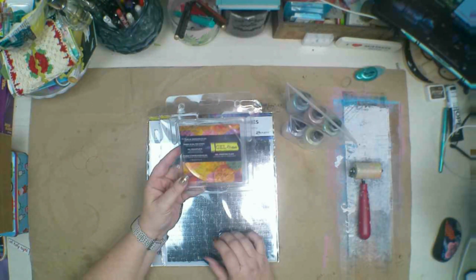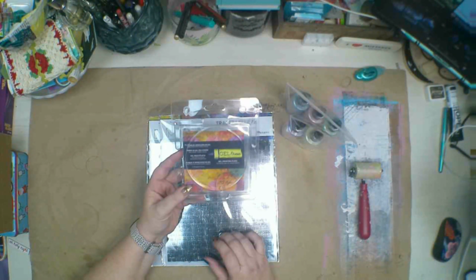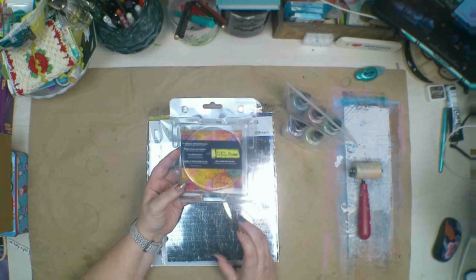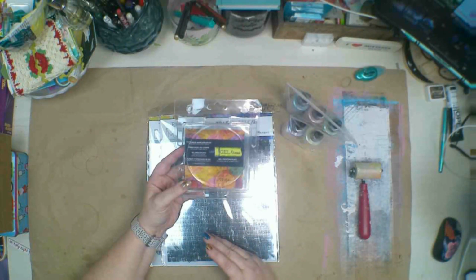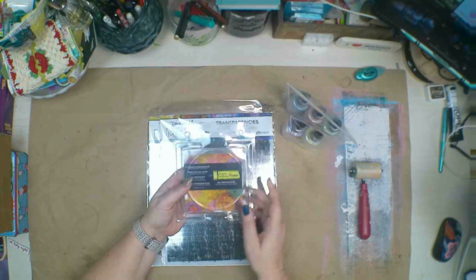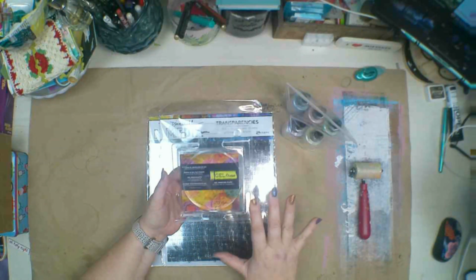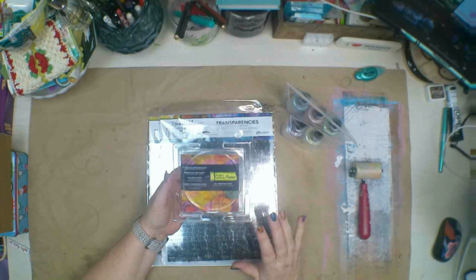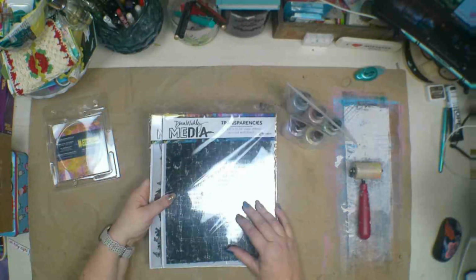I did order a new gel plate from Gel Press. This is a 4-inch round. Why did I order it? Because I don't have a 4-inch round. I have a 6-inch. So I thought this one would be a fun little size to add on to my collection of gel plates.